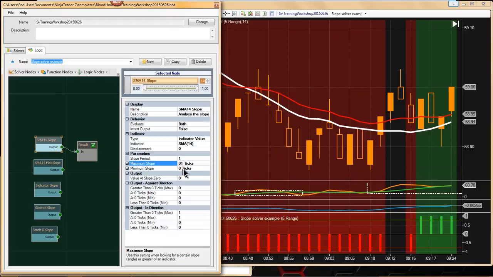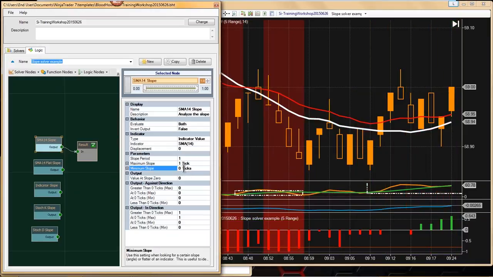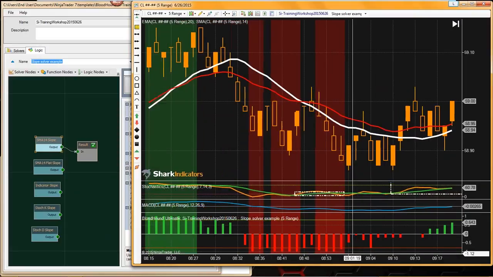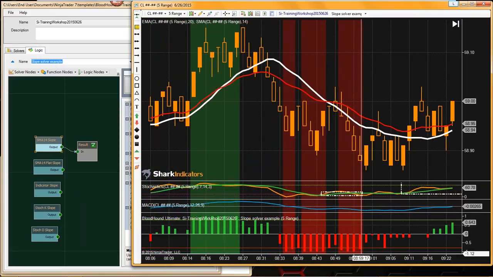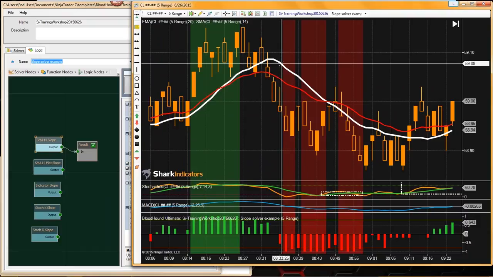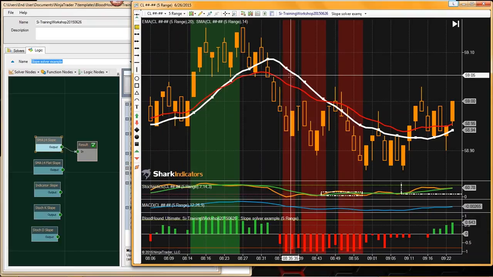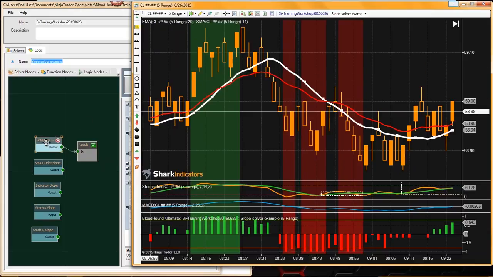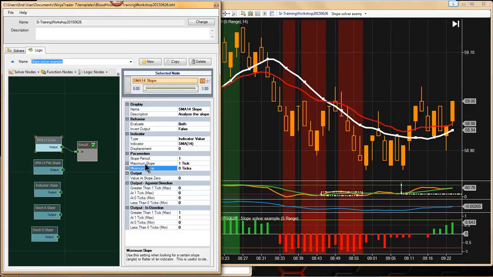I'll put an extreme slope on here of 1 tick. So basically our SMA has to have a really extreme 1 tick slope. Let me go into detail on how you actually calculate the slope, how you measure the slope.